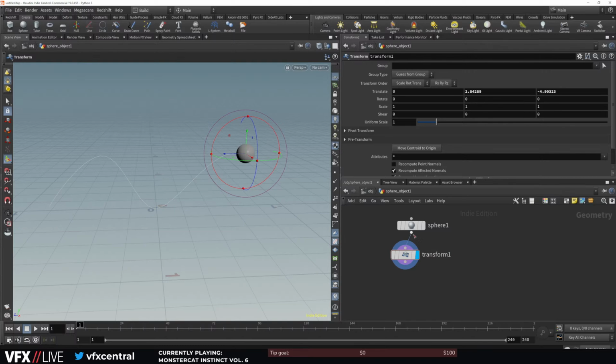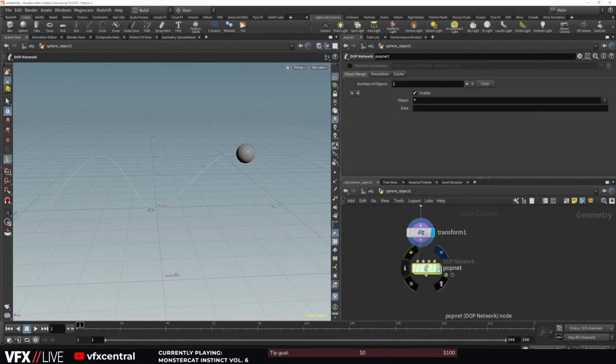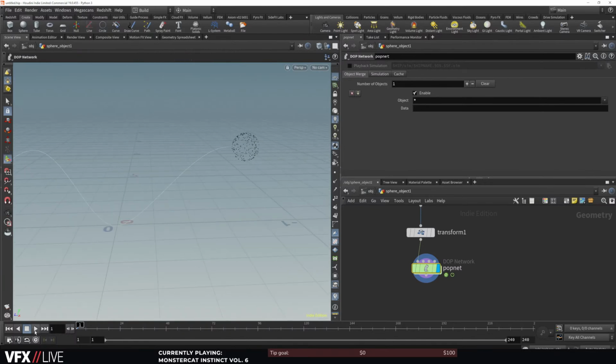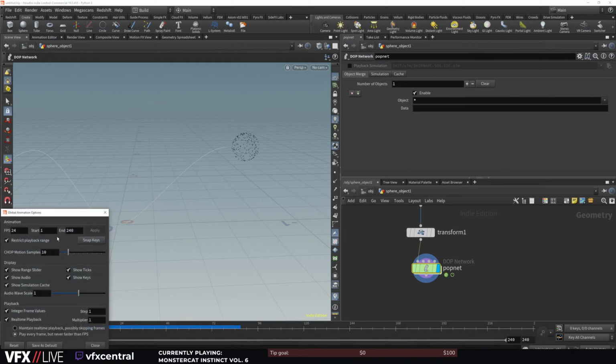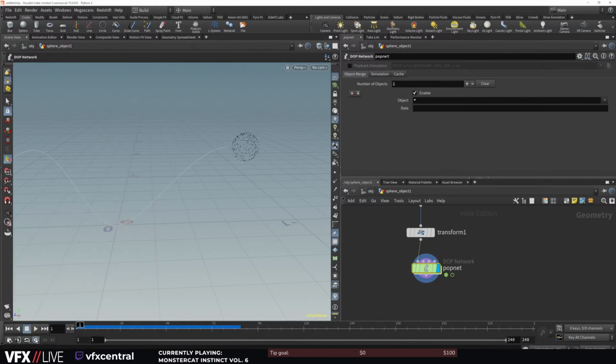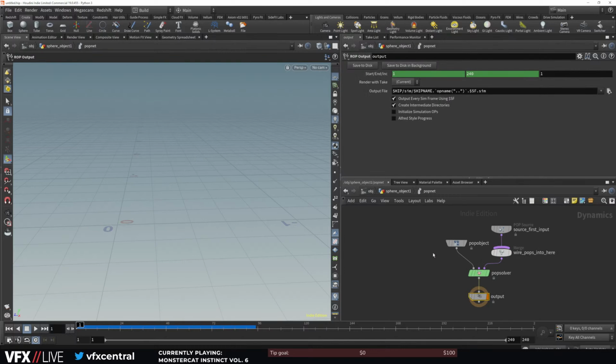Keep it up. Okay, so now you can just do a pop object or a pop network. This is just a quick way to do it, and plug it in. And instantly you're gonna get particles that start filling. If your playback is going way fast, click this little button here and now it'll play back at the frame rate that you have it set to. We're at 24 frames. If you uncheck this, it'll play back as fast as it can sim. If you check this on, it'll play back to what you'd want to see. I think this should be on by default. Okay, so we're going to jump into the pop network.